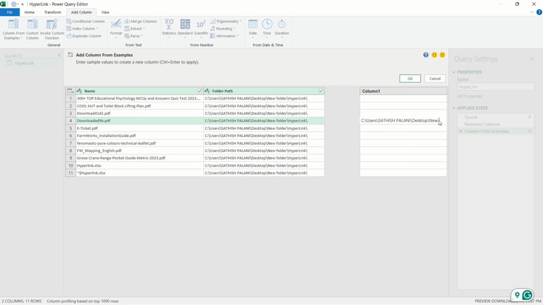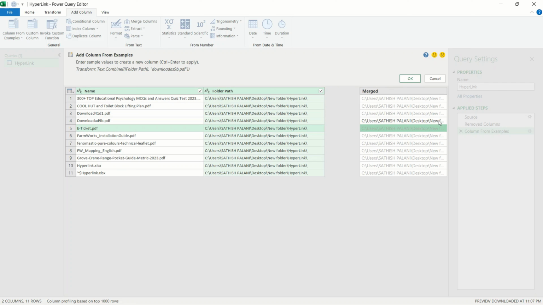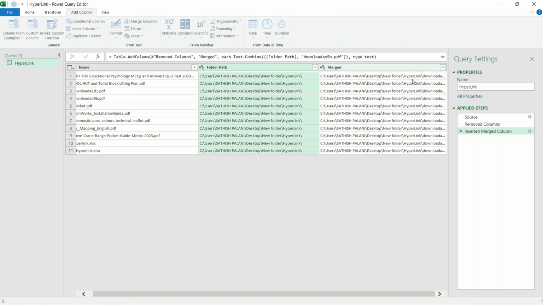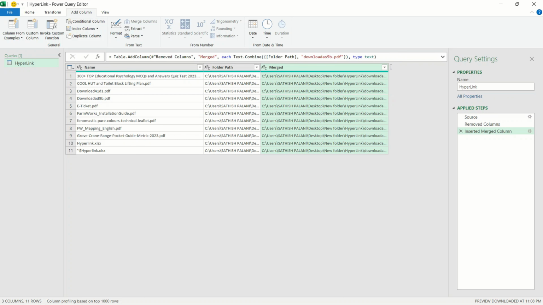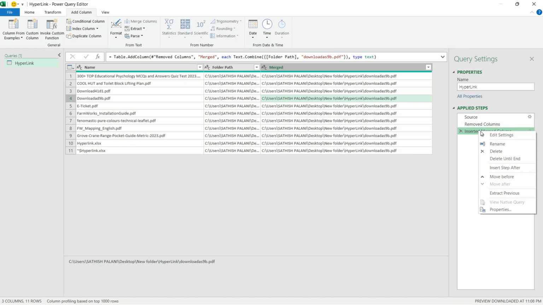There is the hyperlink with the download path and the file name, 9p.pdf. So it will be created for all the items. Okay, you see that it's added the same for all. It is not acceptable, so we need to edit this again.